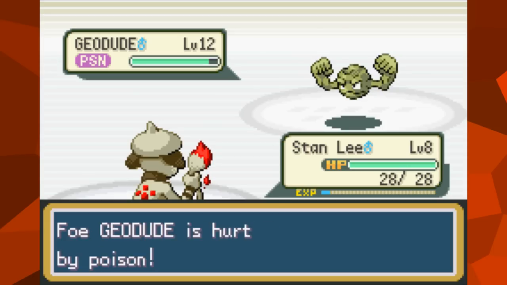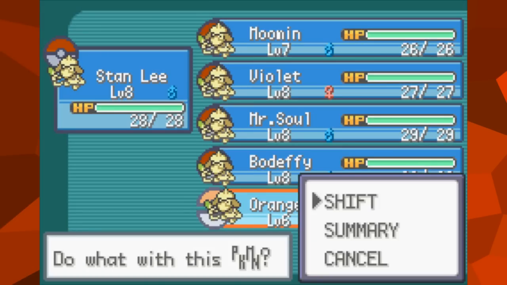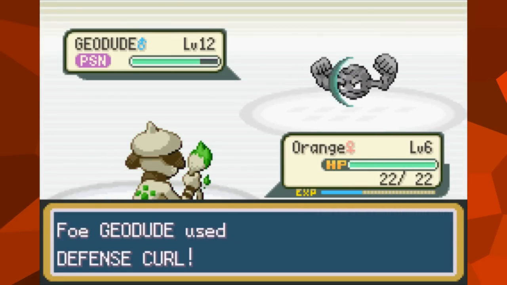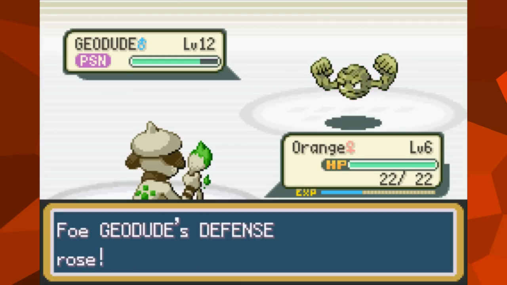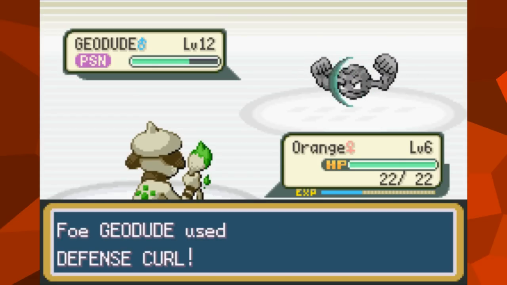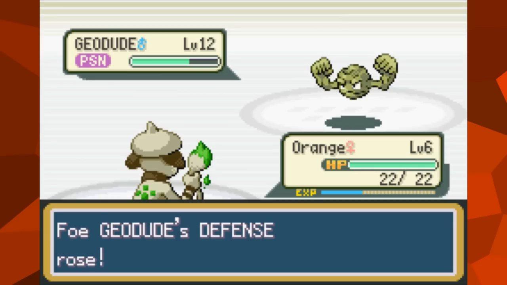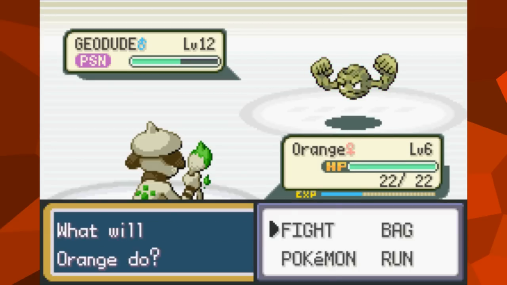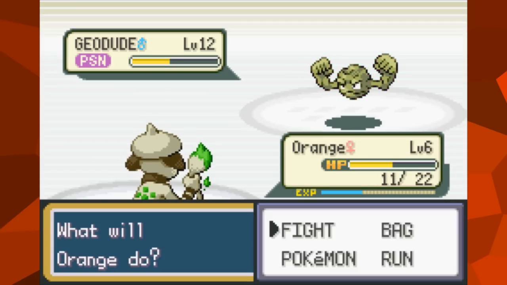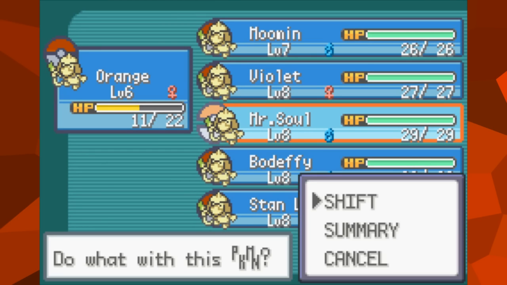Alright. Now we gotta play the game of waiting. Orange, you're probably gonna die. Let's be real here. Send you in. He really wants to buff his defense this time around, doesn't he? Hit a tackle. Get revenge. Hopefully Brock doesn't have a potion to use. He probably does for his Onix, at least. What is Onix beholden a citrus berry, though? I don't know. Stanley is at full health right now. There it is. I want Orange to level up, so let's go ahead and send in Mr. Soul.